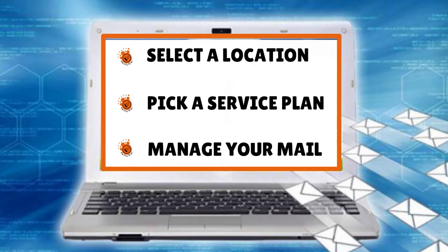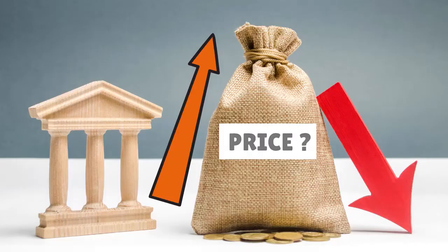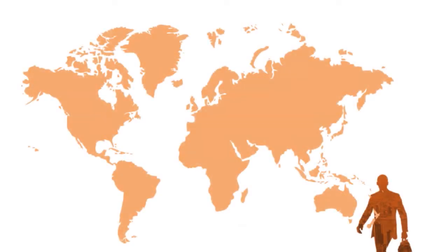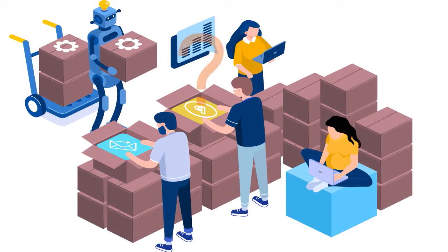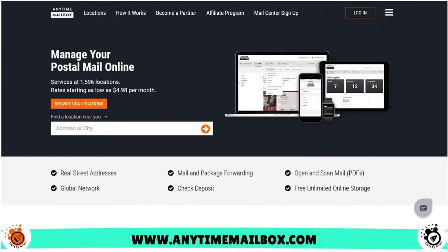And one thing we don't like with the pricing at Anytime Mailbox, it is complicated, really. So it is a bit complicated in our view. The pricing is based on location and the plan chosen. So if you want to call the company for more information, in all the five players that we have tested, Anytime Mailbox is the one that has a complicated pricing structure. But again, it's a great service, okay? They're very fast. They have an impeccable customer service. So it's just a lot better to check out if you're interested in their service. You want to first go to the website and you can call customer service to request more information about pricing.